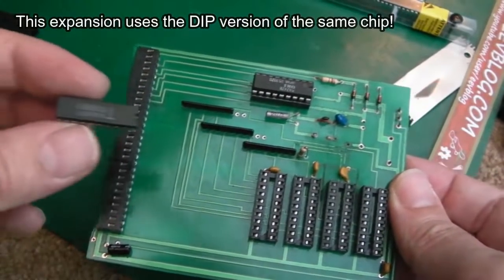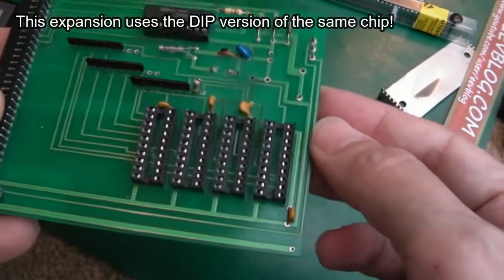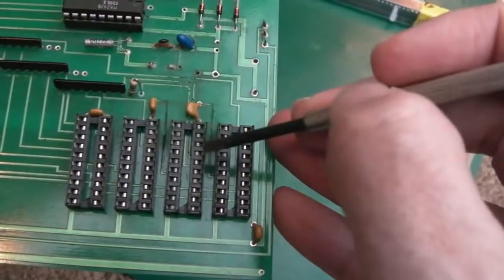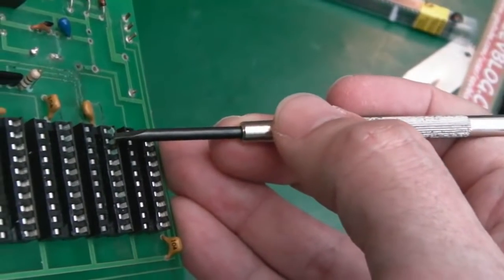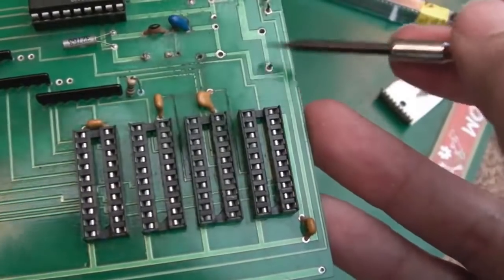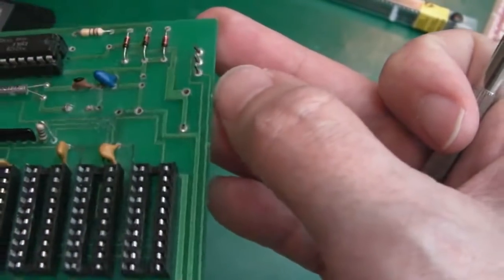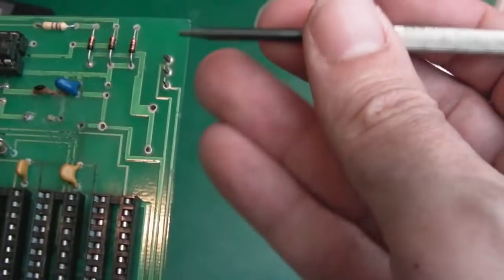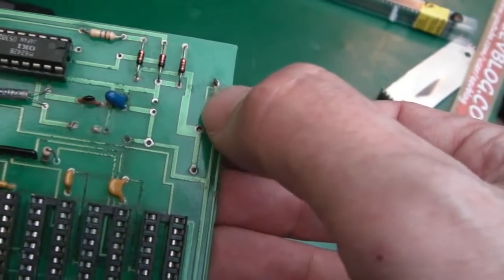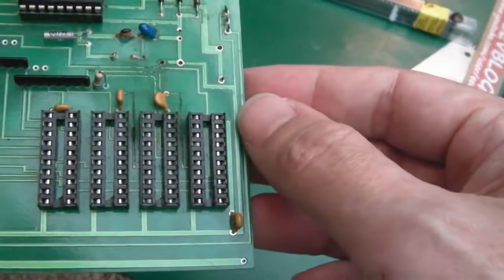Here's a look at another board. I took the four chips off — the legs were a little corroded — and tried four replacement chips, but it still wasn't working. I thought it must be something to do with the traces, so I tested these black traces. There is a short going down to this point — the pins on the sockets look green with corrosion. I'll clean it up with IPA. I also noticed a switch here; someone had cut it off, so I'll remove those bits and bridge the middle to the bottom pin with solder.